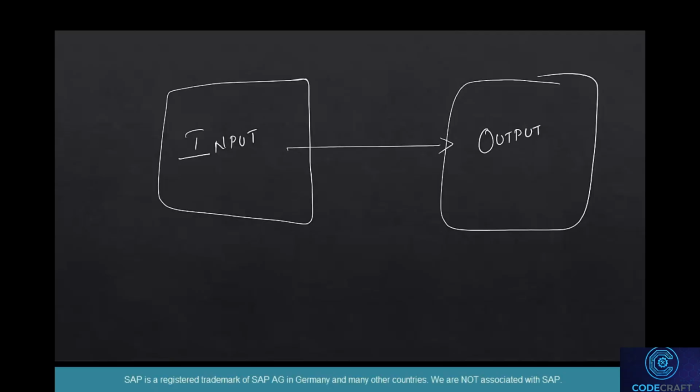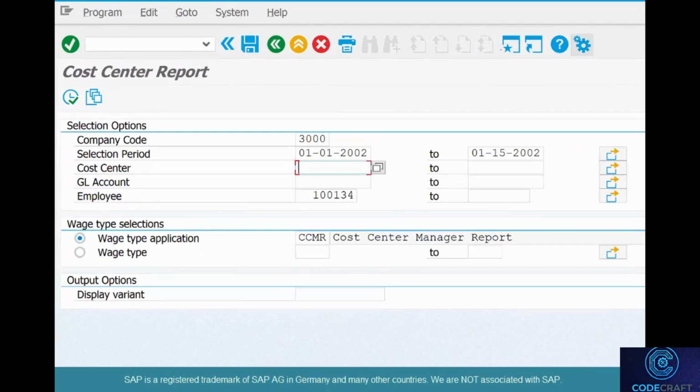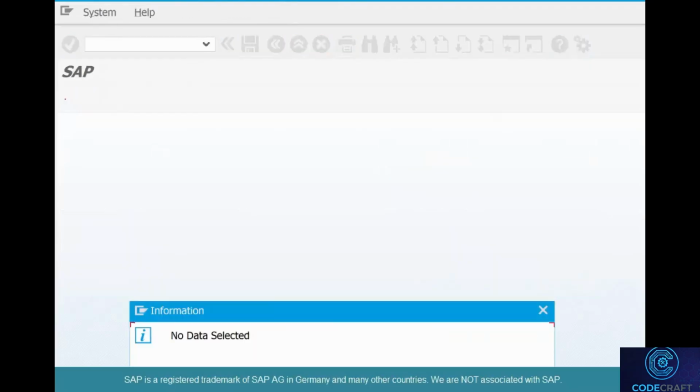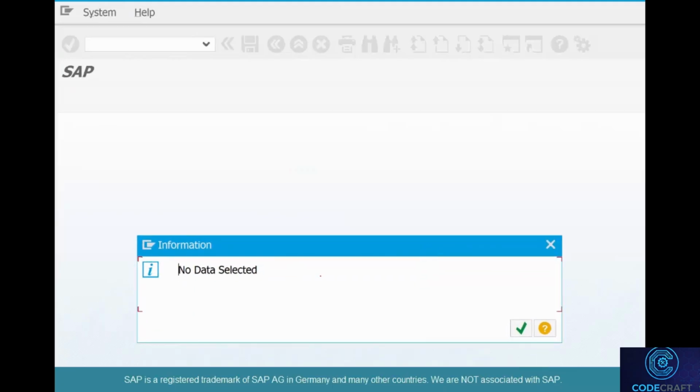However, when you see a message, for example, if you're expecting some data, I just entered some dummy company code and I see this message: No data selected.